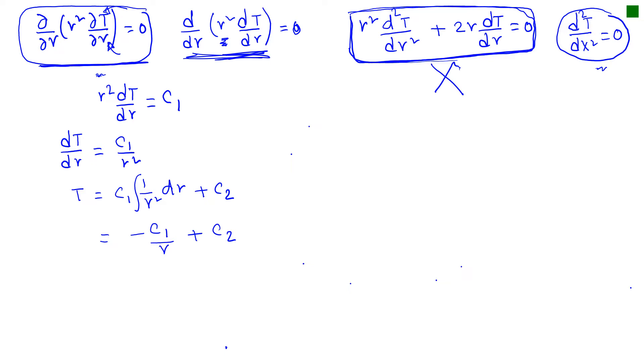So then this is my general solution. So of course we know to get C1 and C2 we need boundary condition. And as we said we are going to solve for the simplest boundary condition which is the value given. So in this case temperature T. So the value at R equal to R1 is T1 and value at R equal to R2 equal to T2.